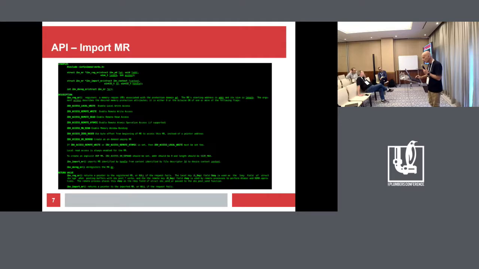The import MR looks more or less the same. So the idea here is that you import the MR, and then you use the same API to destroy it. And then the objects keep reference counting, so we are safe. The second process can die or kill it explicitly. The IB object is still alive. Like I said, it's a big complicated mess to put ref counting into something that was never meant to have ref counting like this.